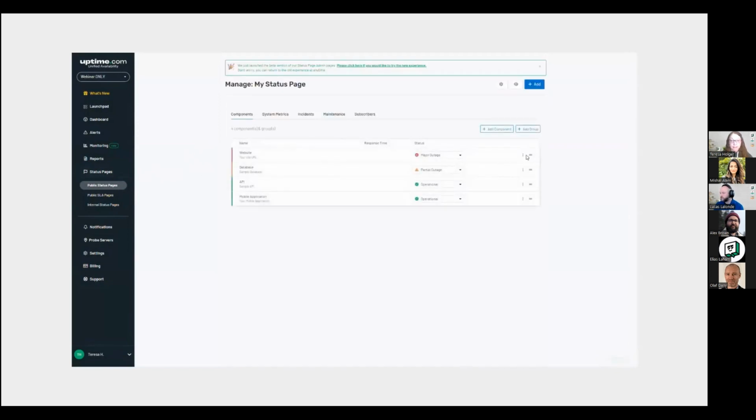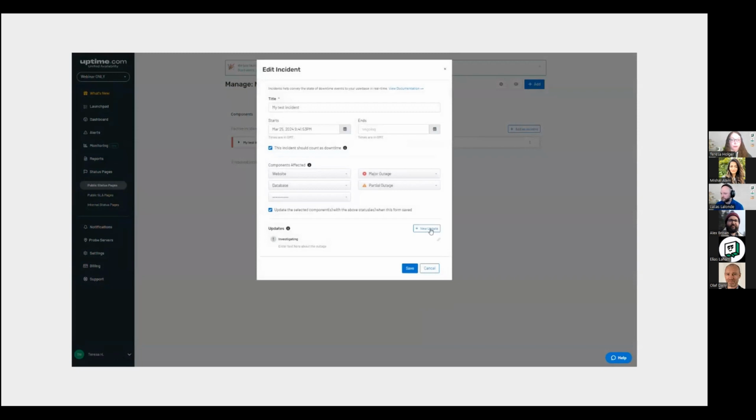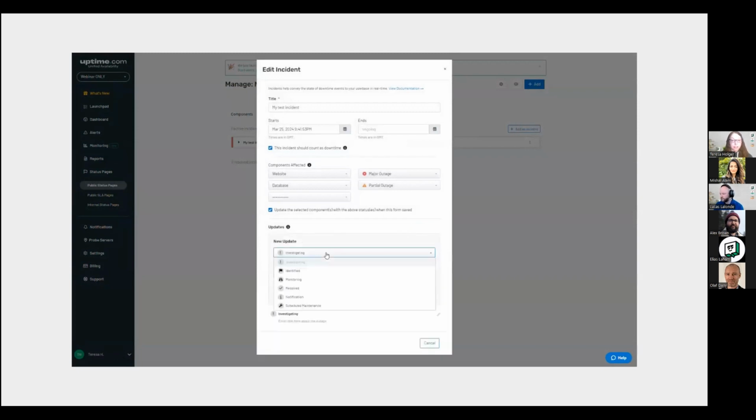Now, as the incident progresses, we have to return and submit the new status updates through the incident itself. So anytime something changes, now we're going to click identified, tell the client what we'd like to let them know about the outage. And then also again, choose if we'd like to send this update to our status page subscribers as well.